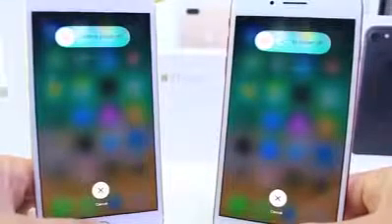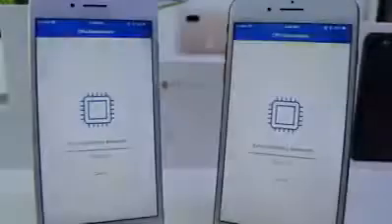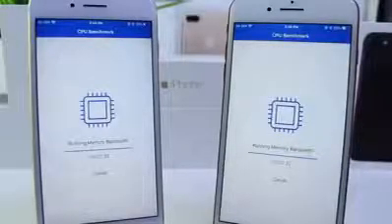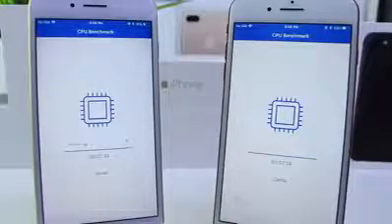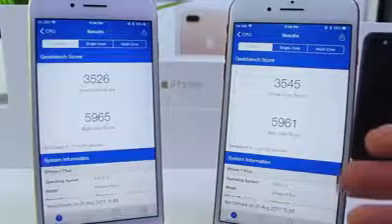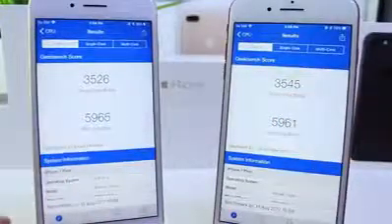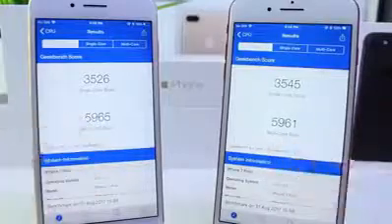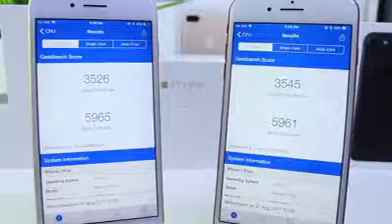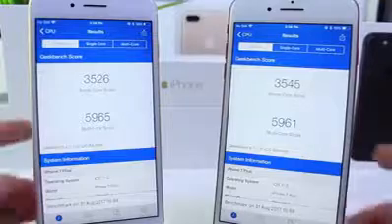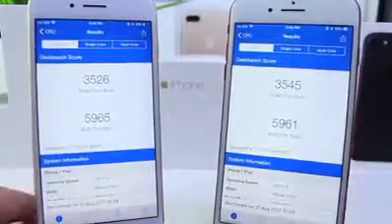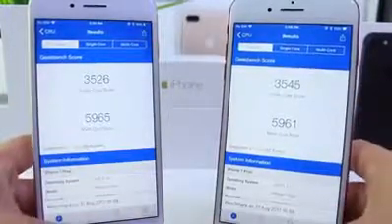So I'm clearing out the memory here, and let me go ahead and see which one performs better on Geekbench. Let's launch the application, and let's run it at the same time. Alright, so we're almost done here with the test. Let's see which one completes the test faster. I did press both at the same time. So Beta 8 actually finished first, and the single core score is also a little higher than Beta 9. And on the multi-core score, it is about the same. It's not that big of a deal. The scores are pretty close to identical here, so you can see the multi-core scores and the single core scores are pretty much identical.